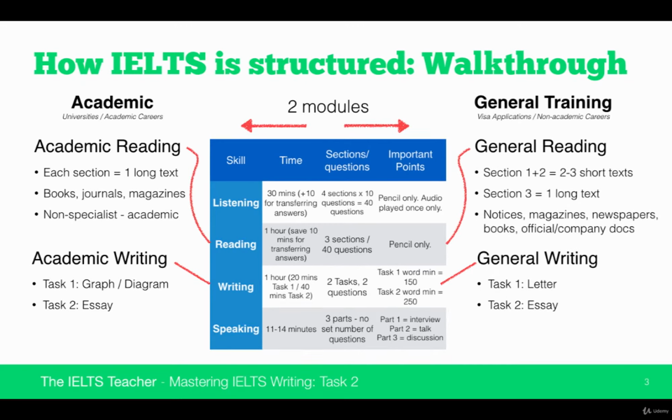the general training. Now, in this course, we are focusing on task 2 in the writing, and it doesn't really matter if you're doing the academic or if you're doing the general training module, because in both modules, in task 2 of the writing, we do an essay. Yes, the questions are slightly different. Yes, your approach can be slightly more informal and casual in the general training, but everything that we look at in this course is going to be relevant to both modules. So let's have a look at the exam itself.